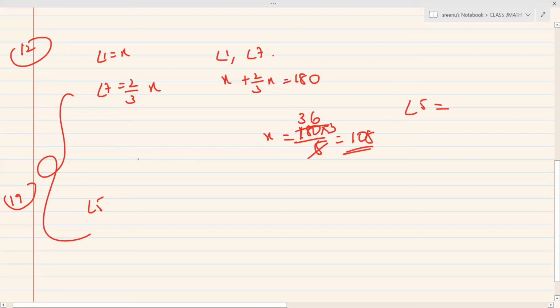And 19th sum. What is the x value we get? 50 minus 30, 20. Angle 2, I will ask angle 5. 2 plus 1 is 180 you can take, or 4 plus 5 is 180 you can take. If x is equal to 20, angle 4 you will get 70. And 4 plus 5 is 180. Answer is option C, 110.